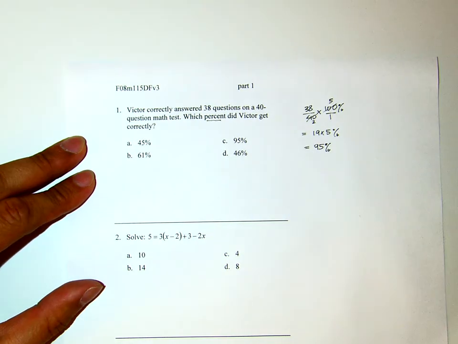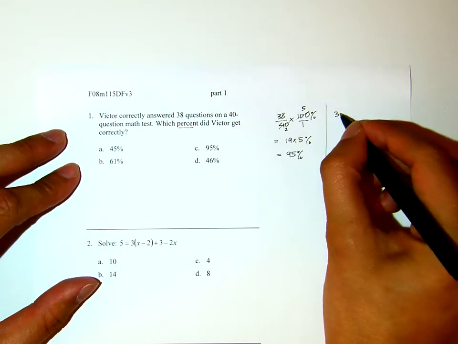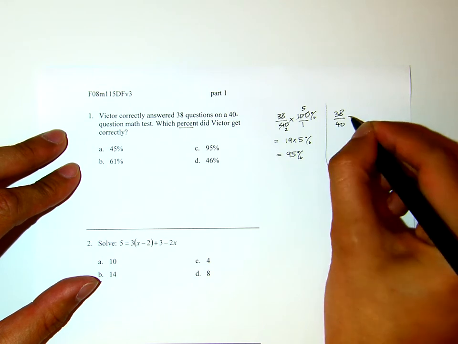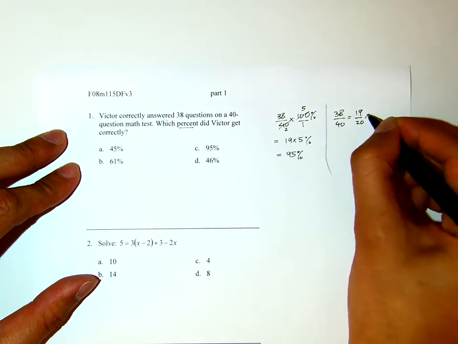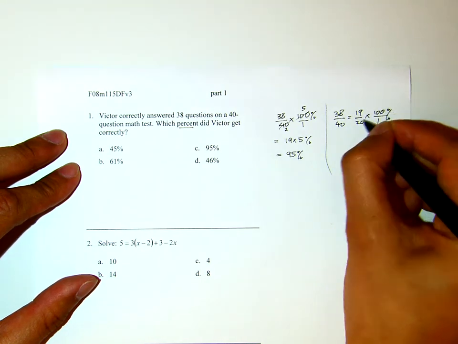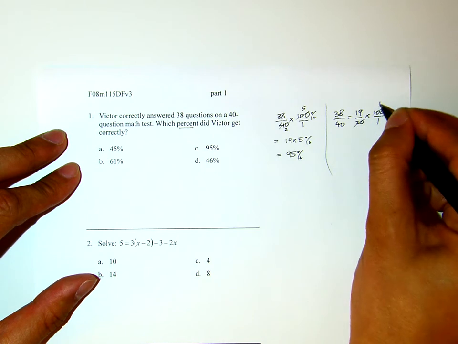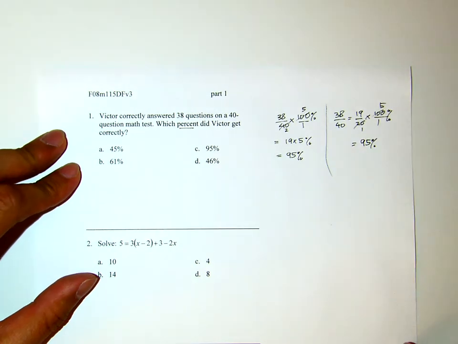Of course, we have many ways to do this. One of the other ways you can do this is 38 over 40. First, you want to reduce it to be 19 over 20. And then from here, you multiply by 100 percent, in which you cross-cancel this and that. This is 5, this is 1, then you still get 95 percent. That's for number 1.